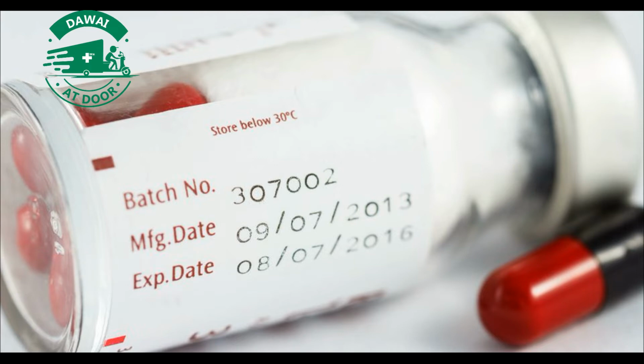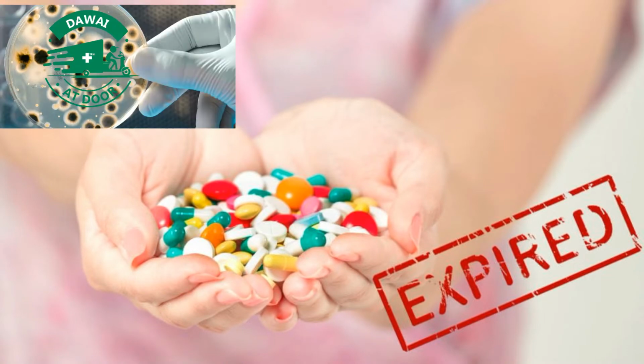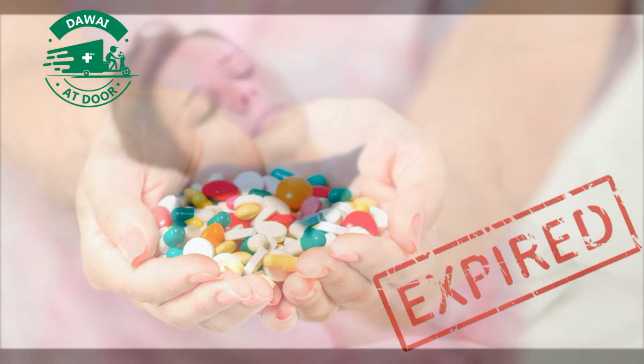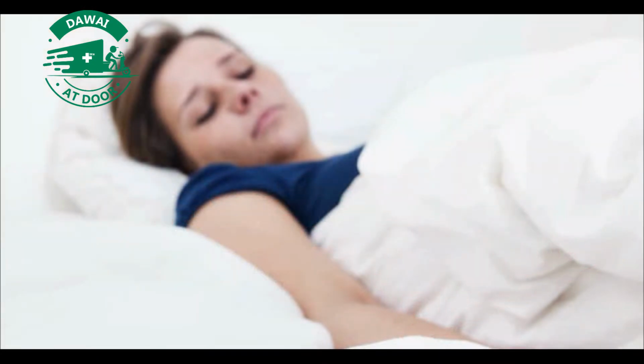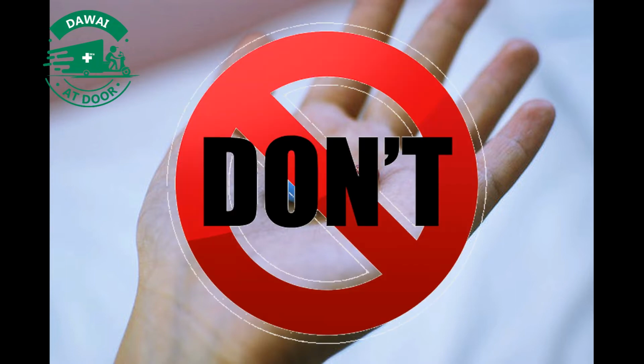Expired medicines can be risky. Expired medical products can be less effective or risky due to a change in chemical composition or a decrease in strength. Certain expired medications are at risk of bacterial growth, and subpotent antibiotics can fail to treat infections, leading to more serious illnesses and antibiotic resistance. Once the expiration date has passed, there is no guarantee that the medicine will be safe and effective. If your medicine has expired, do not use it.